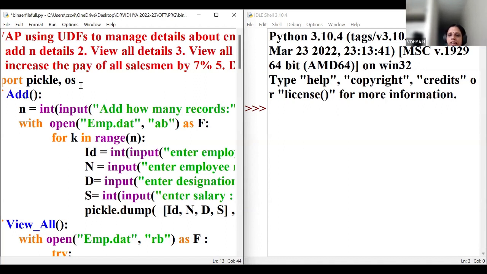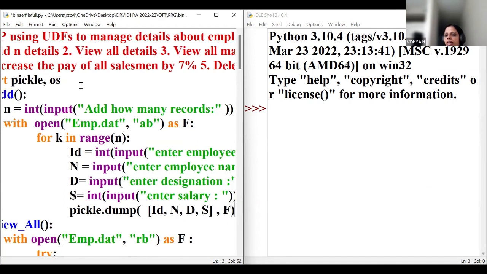What I have done, after accepting all the content, one record at a time I am writing inside the file. So pickle.dump of that content, comma, my file object. Dump is used to write inside a binary file, and consists of two parameters: one is the record, the value, and the other is the writer object, that is our file object.